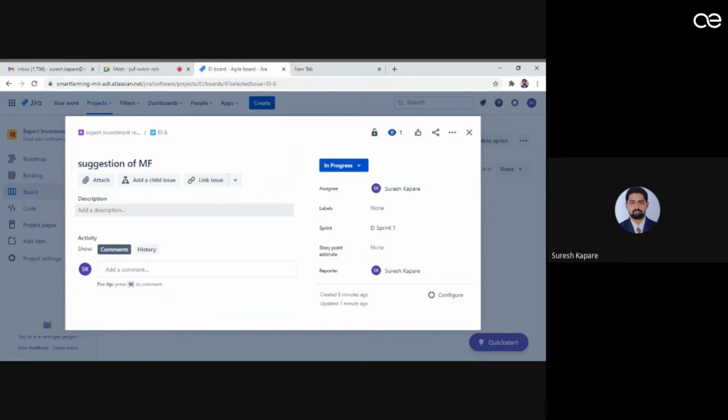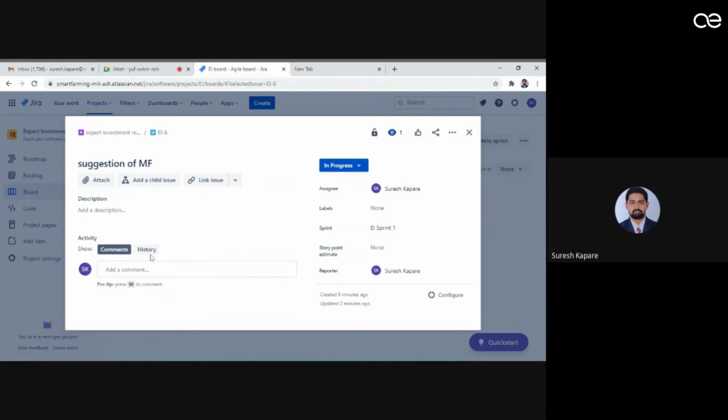You can write the description. Then you can put any comment. Right now, in this task I want to put a comment. The comment part is very important because if somehow you are not available further and the same task is allocated to another person, in that case those comments will help us understand what actually the previous member worked on.